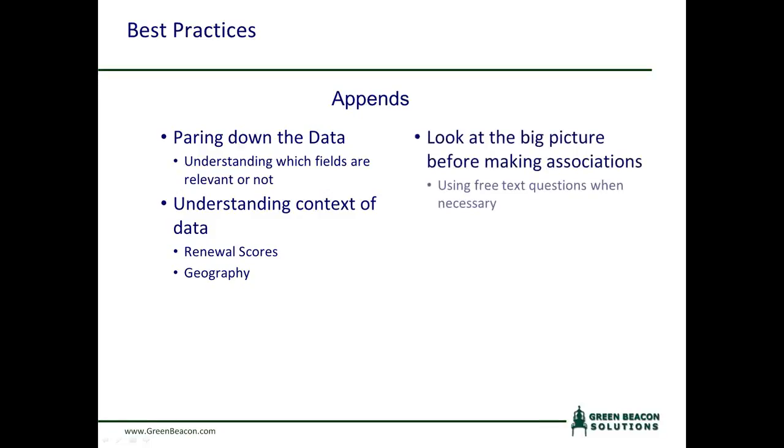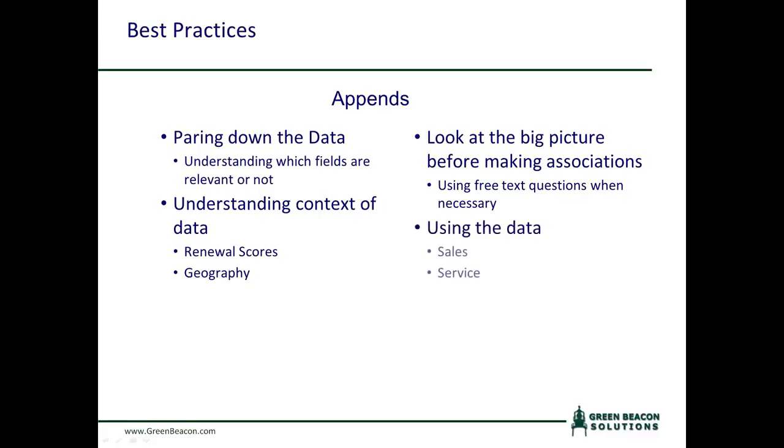And then looking at the big picture before making the associations, understanding there are some free field responses in terms of information provided by Axiom, by B&B, by InfoUSA, understanding the context of them all, and understanding how to store them as well. But looking at the big picture, understanding that if 10% of your records have a certain field filled in, maybe that field is not something that's very applicable, that's not going to be helpful for you.